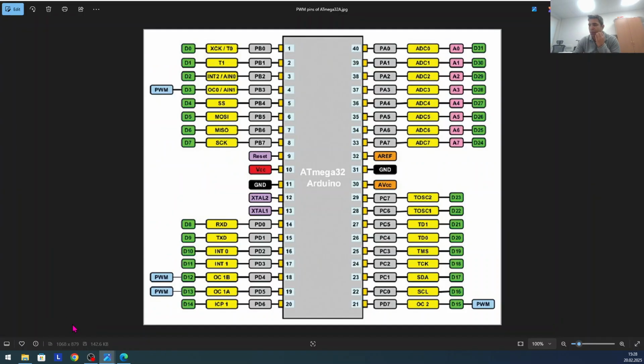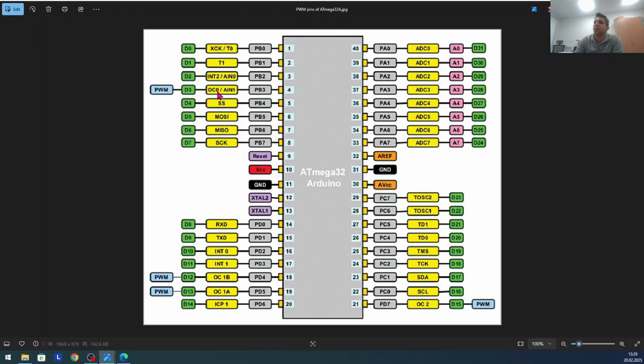Let me see, what is the other picture? Here there is the other picture that we have. You can see there's only 4 pins that can be used to make pulse width modulation using the timers. These are using the timers, so we are not using the delay function. You can connect it to any of the pins, but if you want to use the timers for creating the pulse width modulation, you need to connect here, here, here, or here, and they are controlled.